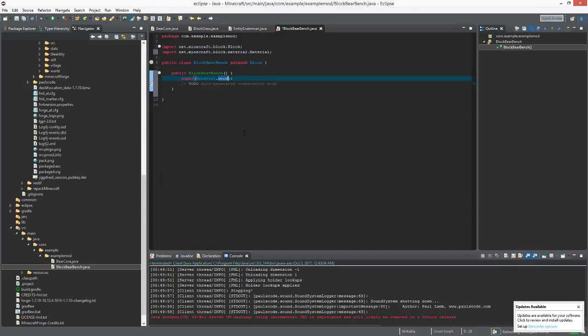From the technical side, the block is done. Only from the technical side. It's really basic. It has no texture. It's missing a lot of things, and that's why it's not done yet. But basically, if you would now start the game and load this up, it technically could work. Technically, but there's a really big chance that it wouldn't work.